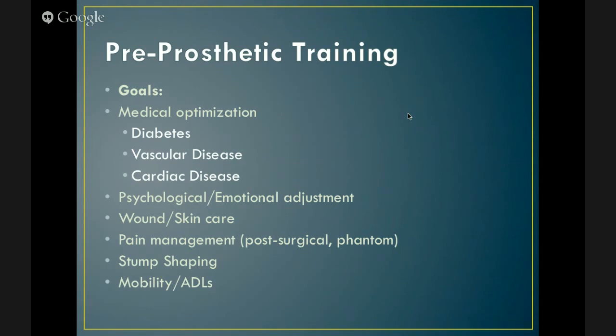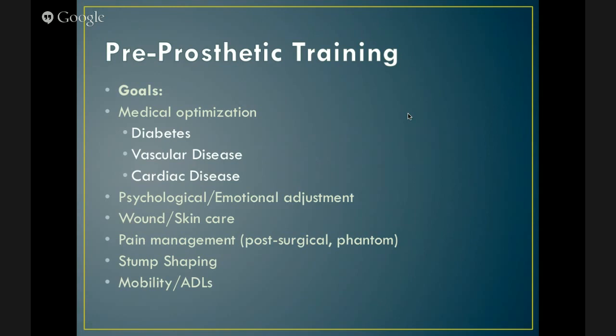Anyways, so pre-prosthetic. Taking a step back from thinking about prostheses, somebody who just had an amputation, usually an uncomplicated lower limb amputation, will come to us post-op day 3, just like a lot of other post-op patients. And what are our goals? Well, for somebody with vascular disease or diabetes, major limb amputation, those sutures or staples or whatever wound closure they have is going to stay for a while. It's not just your standard 2 weeks for an ortho patient. It's usually at least 4 weeks, sometimes even a month and a half, depending on how it heals. So the bottom line is they're not walking out with a prosthesis.